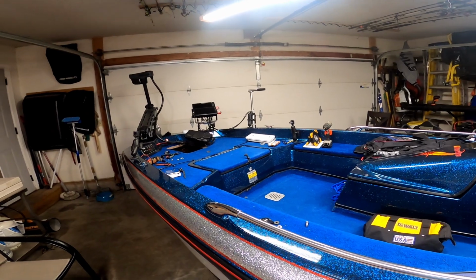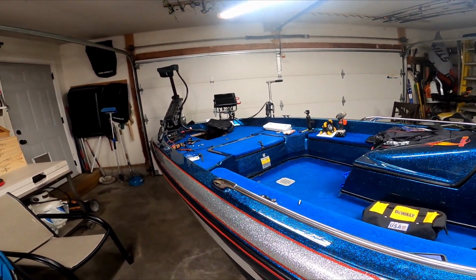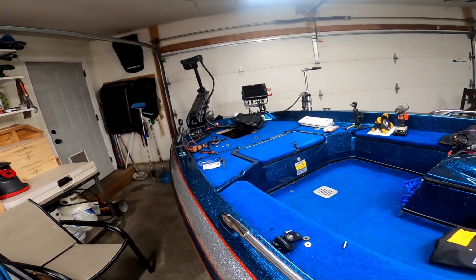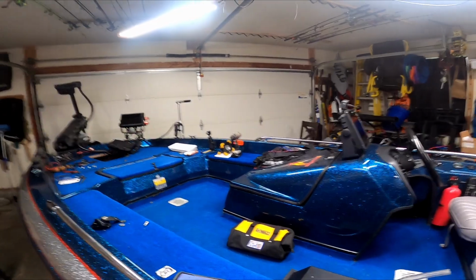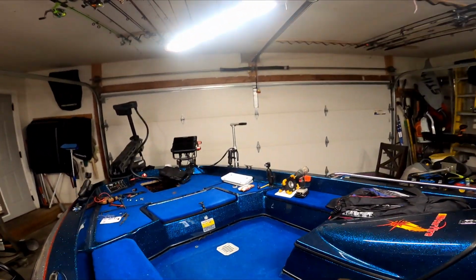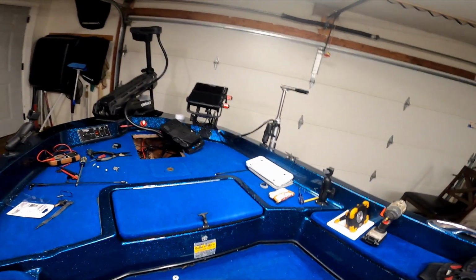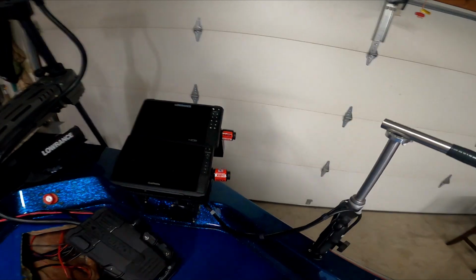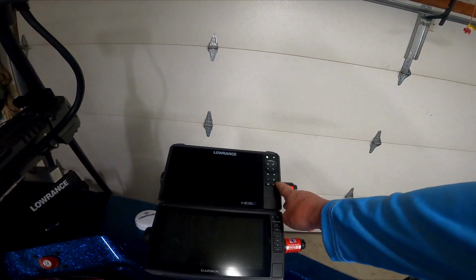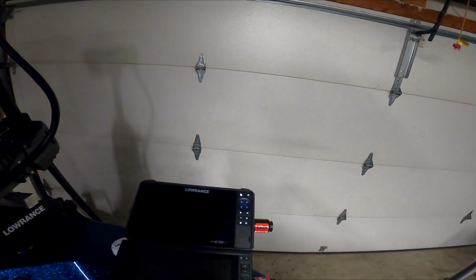Okay, well, we had this install complete, had everything back together. As you can see, that's not the status right now. The transducer, we believe, is faulty. I've been on the line with tech support now probably about 2.5 hours.